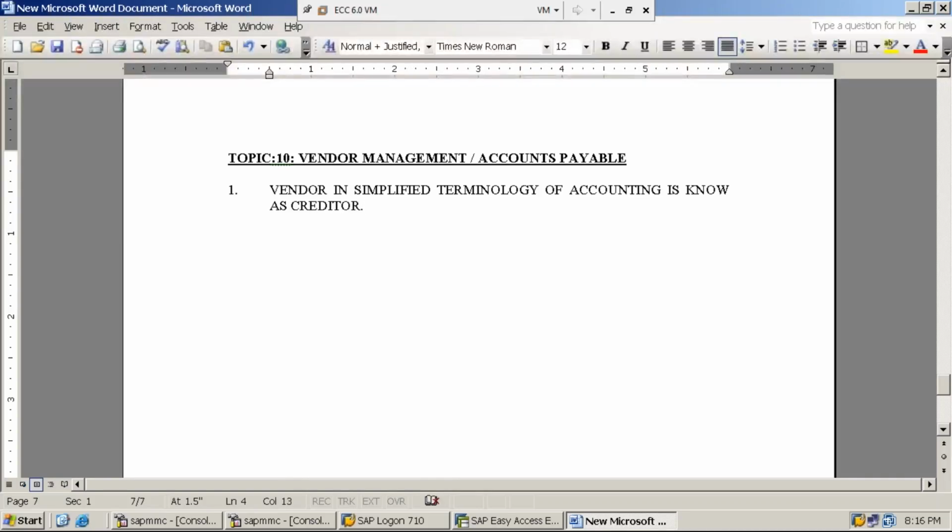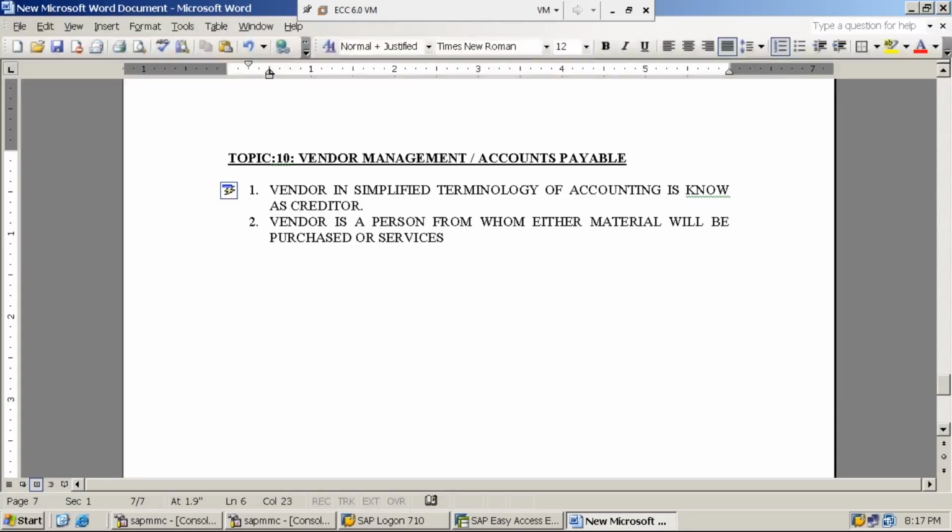Second point. Vendor is a person from whom either material will be purchased or services will be purchased by the business.